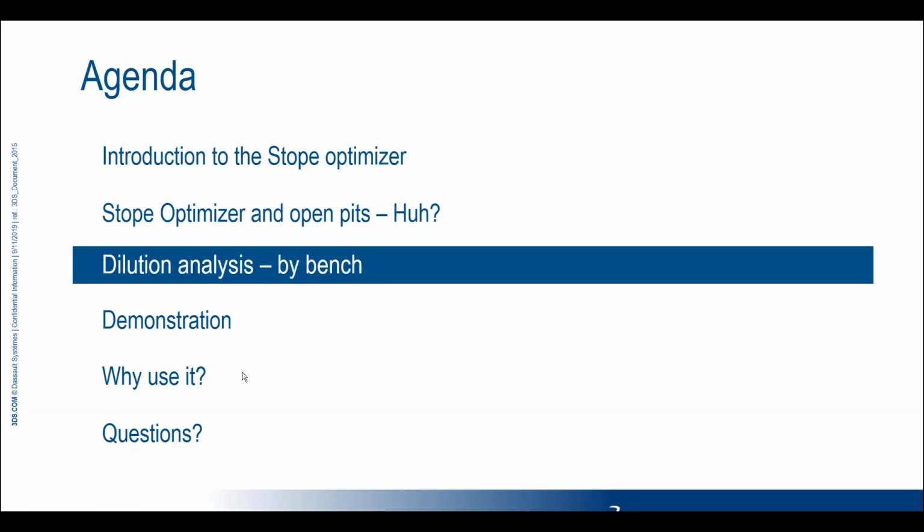So I'll present the scenario we're looking at during this webinar. We're looking at a dilution analysis by grade, by bench. I'm looking at a single bench for today, but of course, as you'll see when I run the optimizer, it's actually running over 4 benches. I'll present the results of the uppermost bench, and the trend is the same for the remaining 3, but we'll focus on a single bench for today.